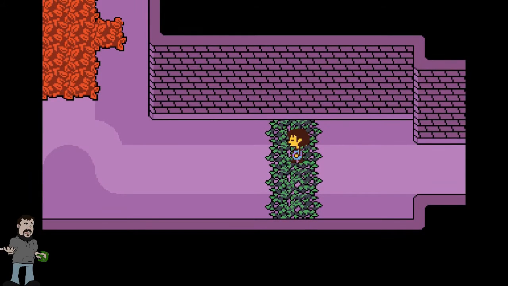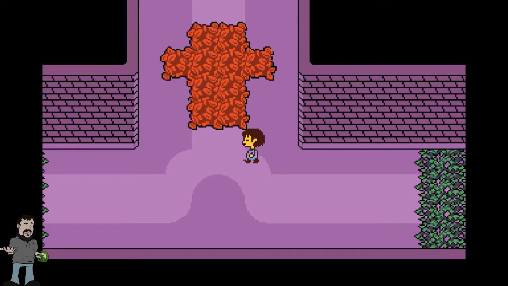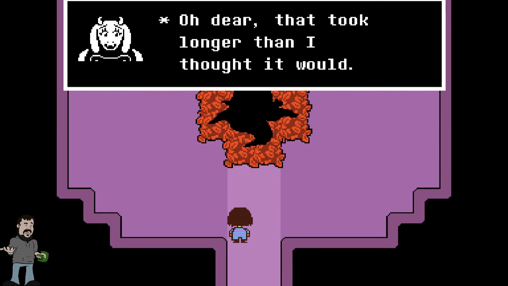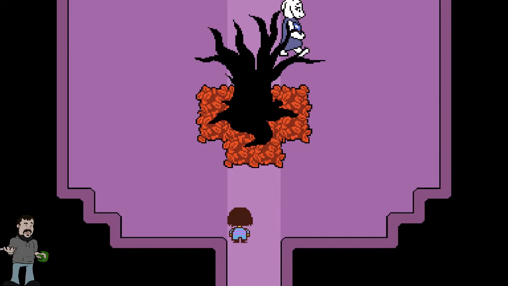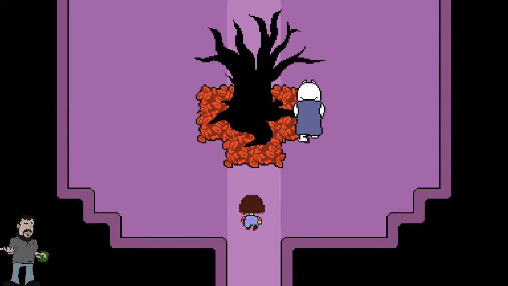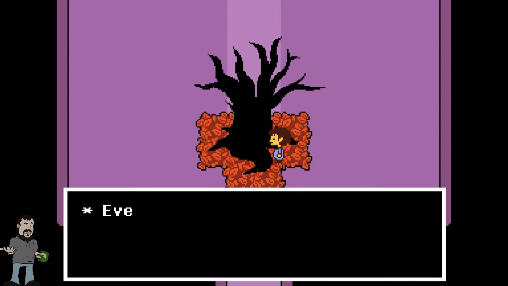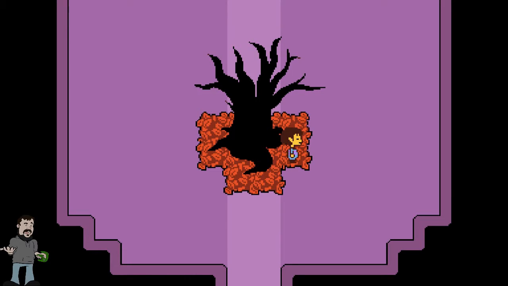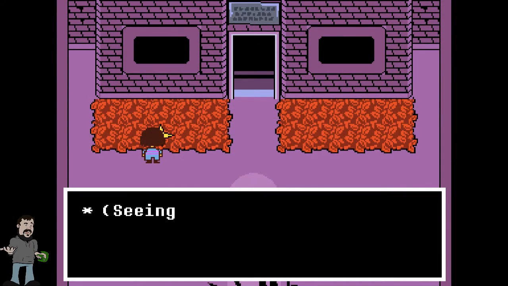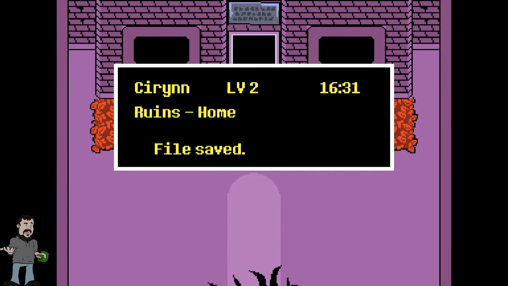Strolling along. And what do we have here? That took longer than I thought it would. Surprise! It's us. No need to call, because we're here. Surprise. Ooh, surprises. I love surprises and frightening trees. This is a little intimidating. Go ahead and hit up the save point. All right. Very nice.